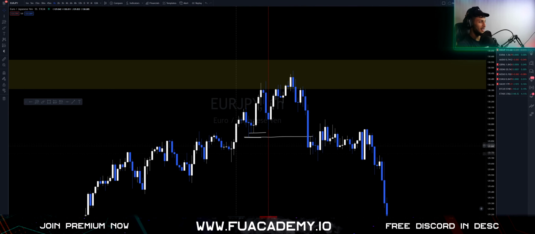Forget everything to the right. This will be the most recent higher low. We made a higher high. We need to break this higher low in order for it to be a break of structure to the downside. Then I will look to enter off a retest back up to the institutional candle, which we didn't get.